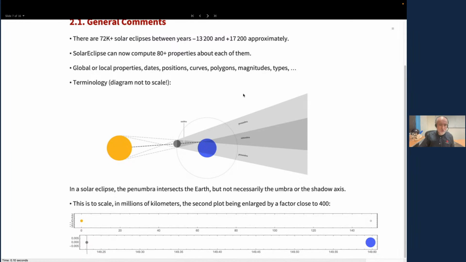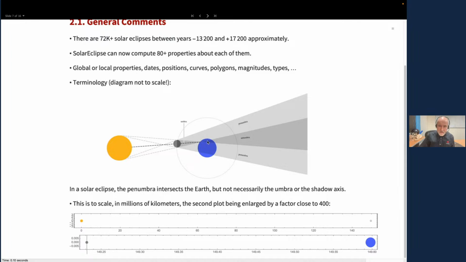And before we go on, I'm going to introduce a bit of terminology. So here we have the sun. That's the moon going around the Earth, passing in front of the Earth. The shadow is projected on the surface of the Earth. And you see how the shadow has several parts. There is the umbra, this part. The parts of the Earth hit by the umbra will see totality. There is penumbra, this part here.